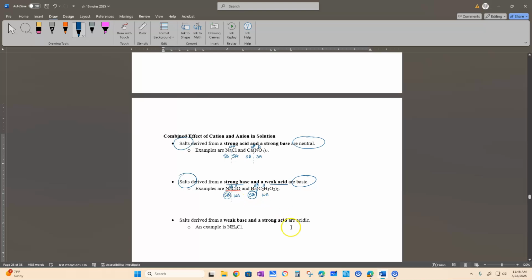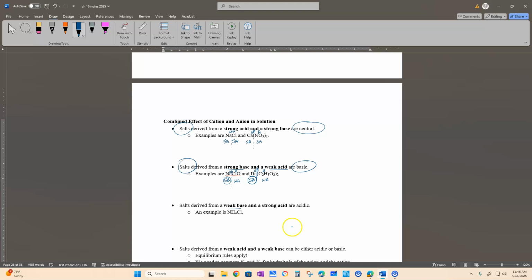Okay. If you have a weak base and a strong acid, that means the salt's going to be acidic, and it dissociates between that polyatomic and the Cl. So NH4OH, weak base, because remember, that is the other way we're going to write it over here again. That is another way of writing NH3. Okay, so ammonia. HCl, strong acid, so that acid is dominating.